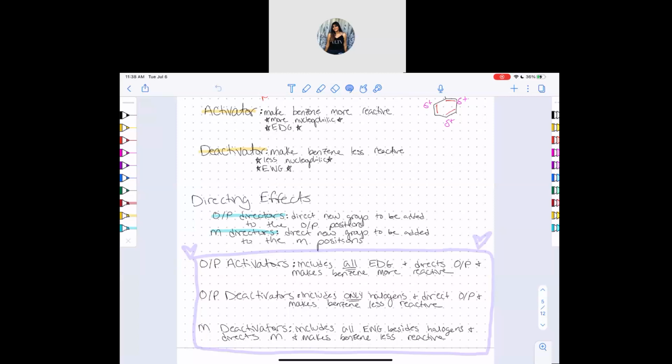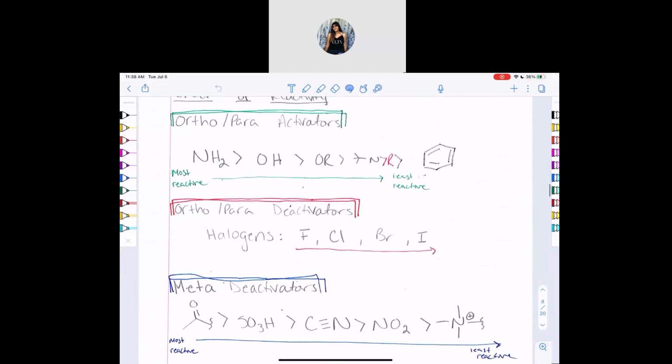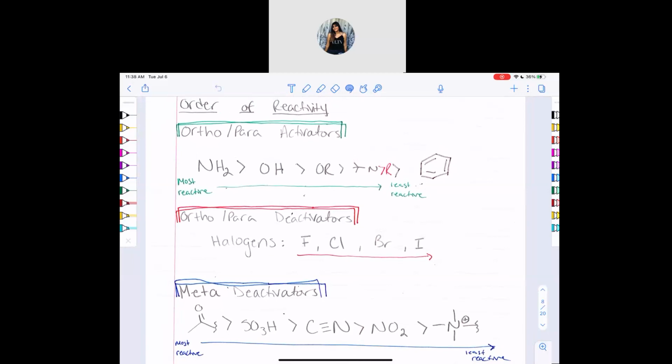We're going to talk about that a little bit more in a second, but I'm just going to flip over here. I don't want to draw all of these out, so I pre-drew them for you. I thought it would save some time. Our activators are going to be anything that has a lone pair, anything that has R groups, exactly the same as when we did Diels-Alder. And our deactivators are going to be anything from halogens, carbonyls, cyanide, NO2, and anything with a plus sign, obviously.